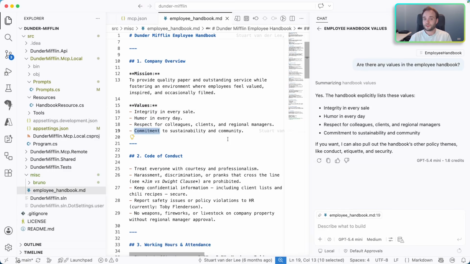Now, everything seems to be working well with our MCP server, but it's all running locally on my machine. And I don't want anyone that wants to use this MCP server to have to connect to my machine. So what we could do is make the MCP server a remote MCP server. But that would still require the employees of Dunder Mifflin to bring their own agent, whether it's GitHub Copilot or ChatGPT or whatever AI assistant they want to use. And instead, we can also provide them with an agent that's already connected to the remote MCP server.